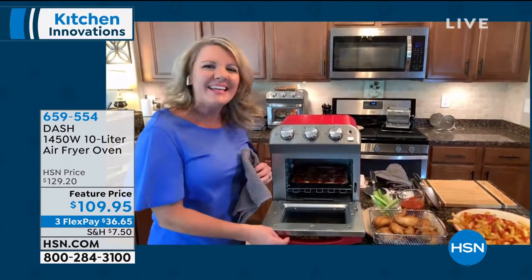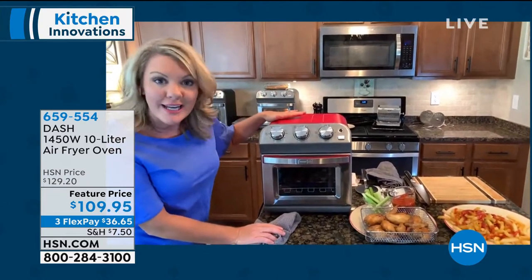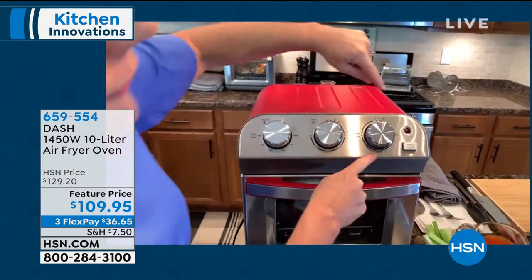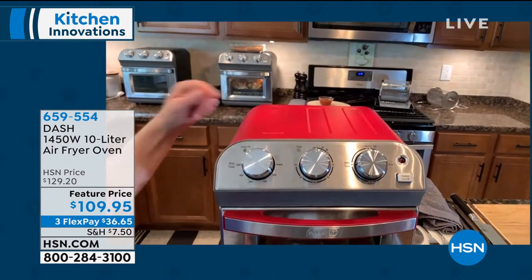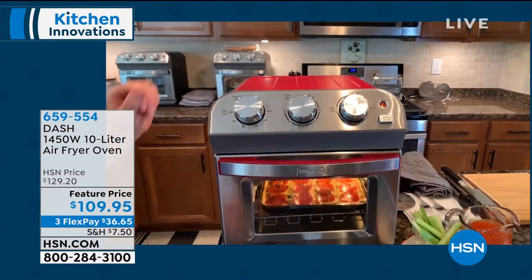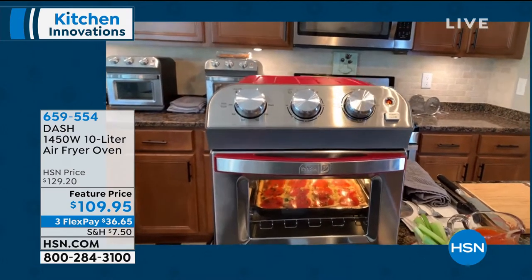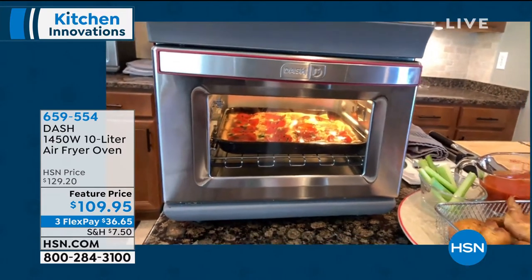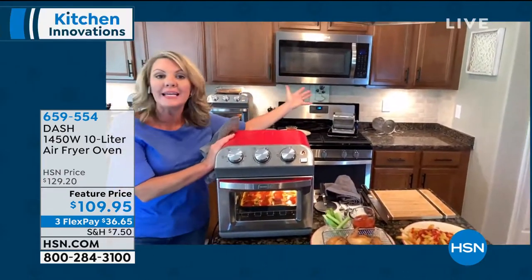But I don't want to heat up that big oven just for a tray of pizza — I can do it faster with circulating hot air right here on my counter. I have my choice of air fry, bake, warm, and broil. For the pizza I'm going to choose bake, put it in for 10 minutes at 400 degrees. That circulating hot air is going to do the job nice and quick. And it's only warm to the touch — it's not putting off a lot of heat into my kitchen.